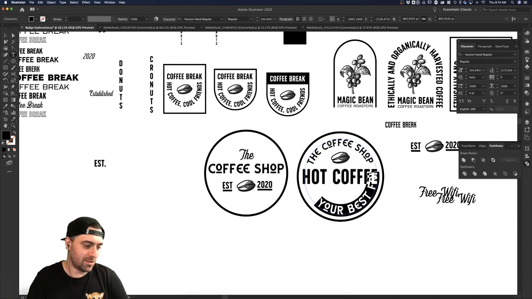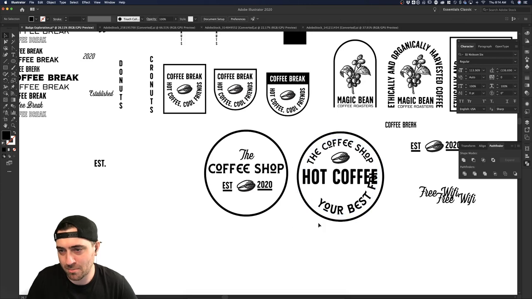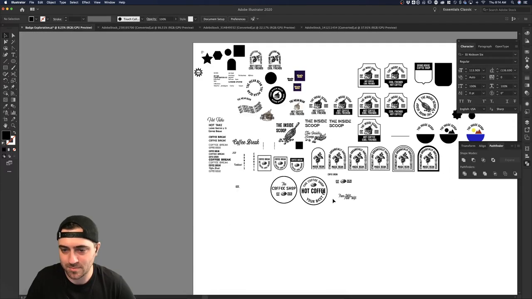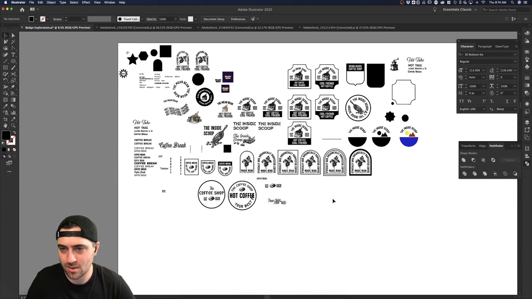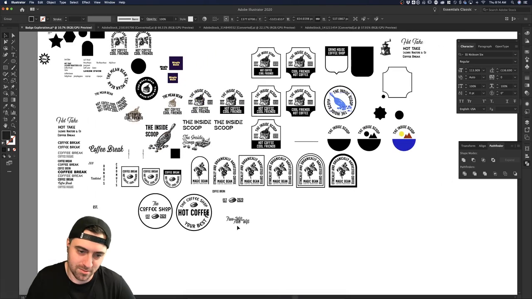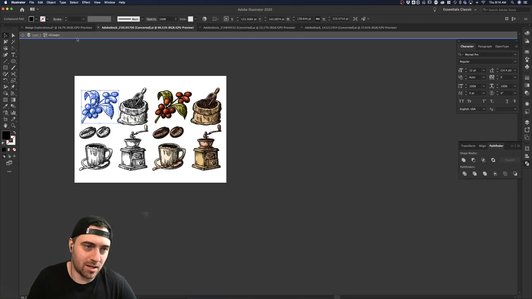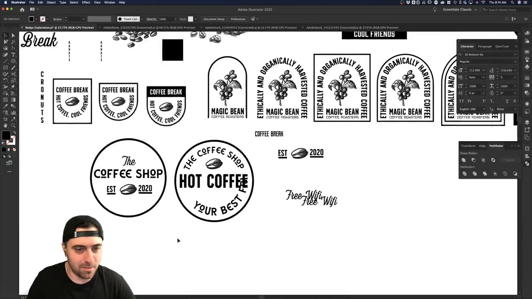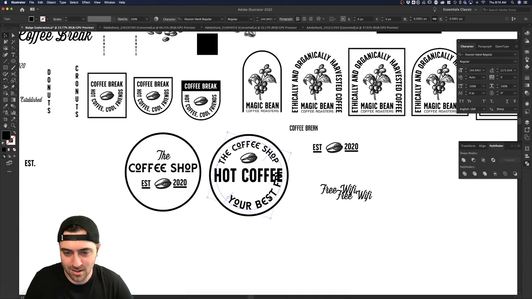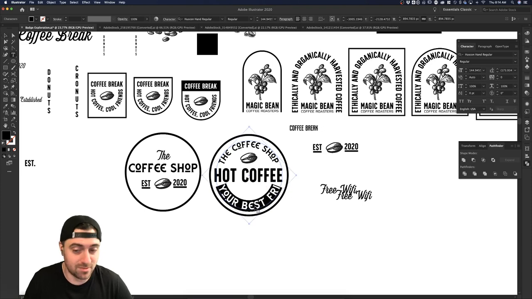Can you use a mascot in this logo? Yeah, a mascot would be great for this, but I don't want to spend that much time building mascots. We could do some of these illustrations we have, but just from a perspective of time, doing a mascot wouldn't be the quickest. And I know we're trying to get 14 logos by the end of the stream, which is gonna be fun.